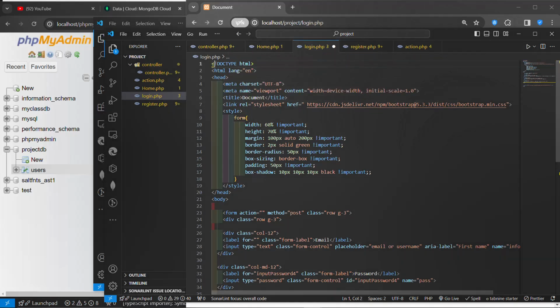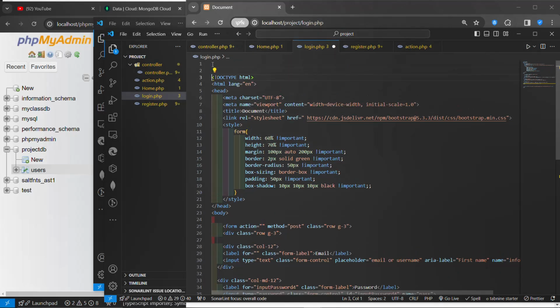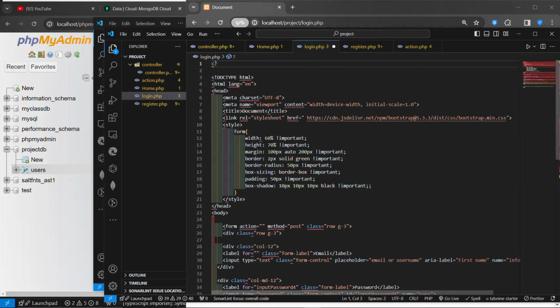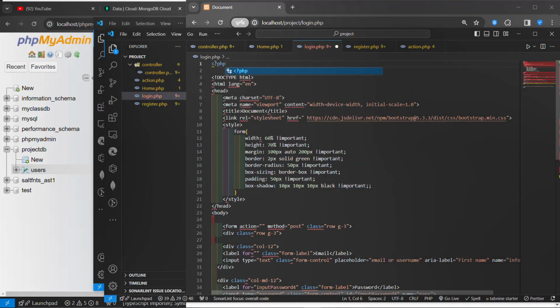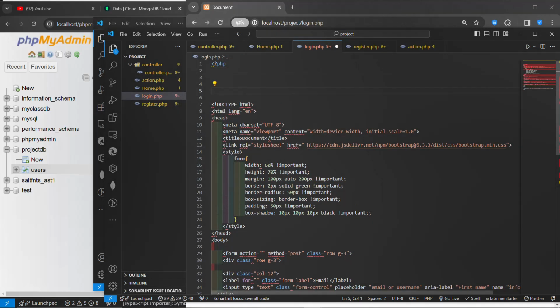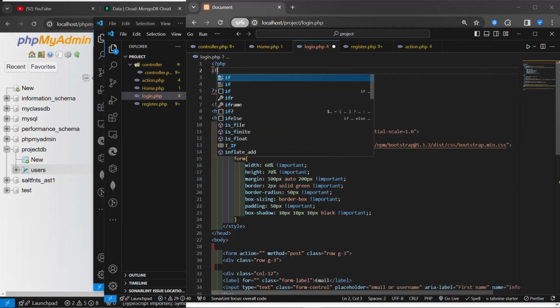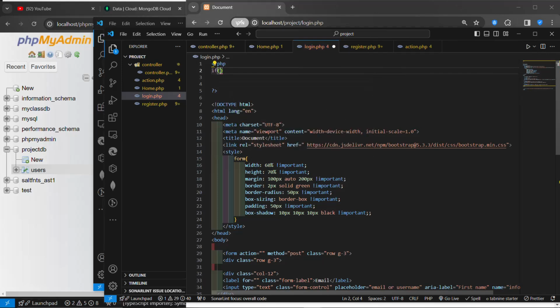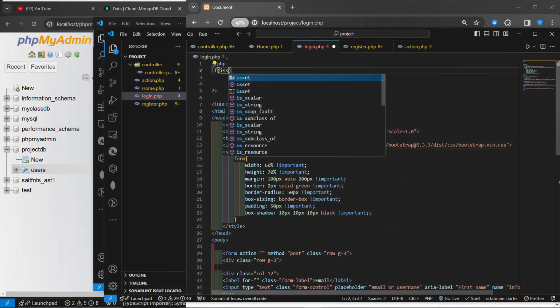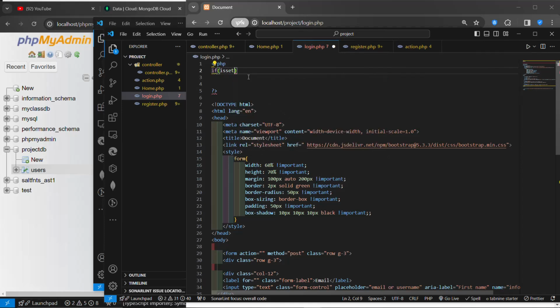So let me go to the top and create the PHP code. Let's write it here. I'm going to open PHP, question mark PHP. So here I'm going to start. We're going to say if isset, because we need this to happen only when they have clicked on the submit button.